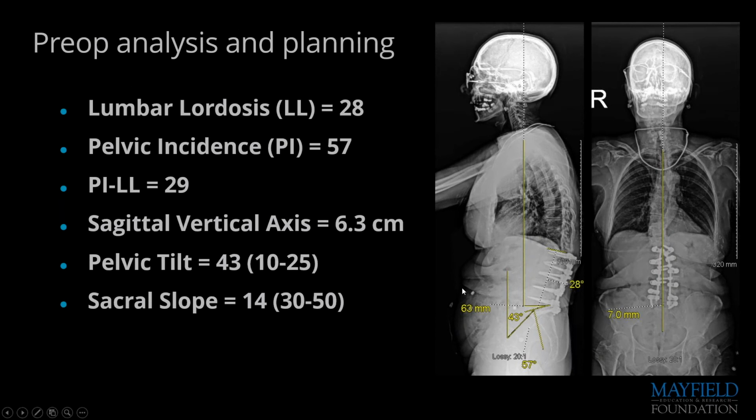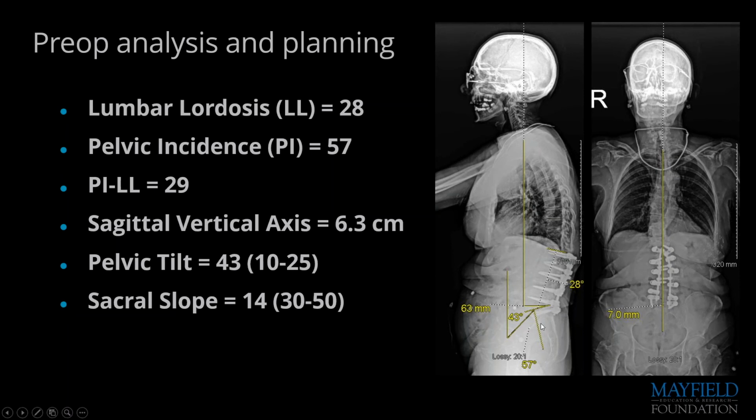So we do our preoperative analysis, look at all our measurements, and I measure this curvature in her lumbar spine to be 28 degrees. So remember at the beginning of the surgery, I said previous surgery can cause deformity. This surgery was done so long ago, the surgeon probably didn't even know deformity was a thing. We measure that pelvic incidence again, that's the sacrum and its relationship to the pelvis. And this is a fixed value, different in everyone. Hers is 57, so there's a mismatch between these two values of 29 degrees. So she literally needs roughly 30 degrees of correction to have a normal looking spine.